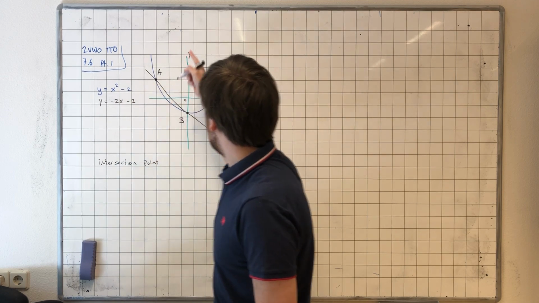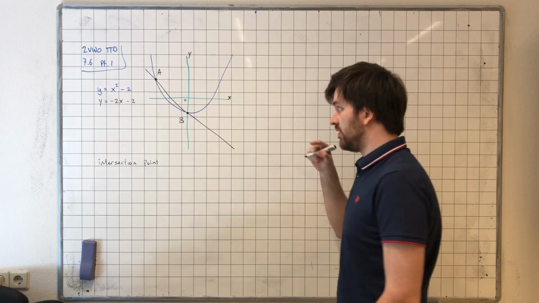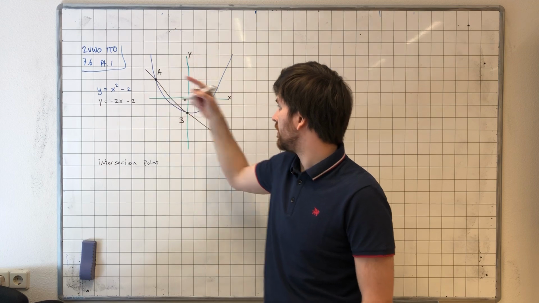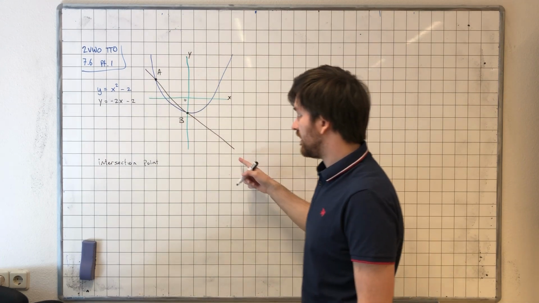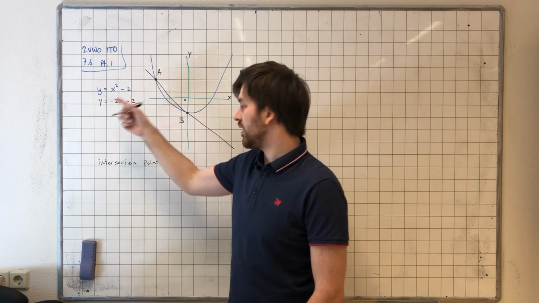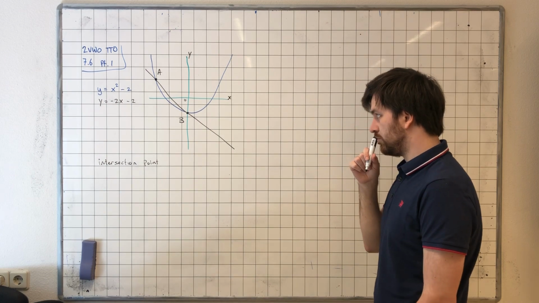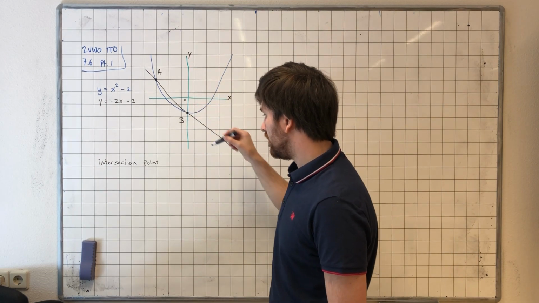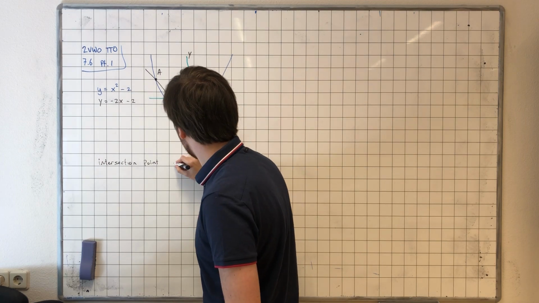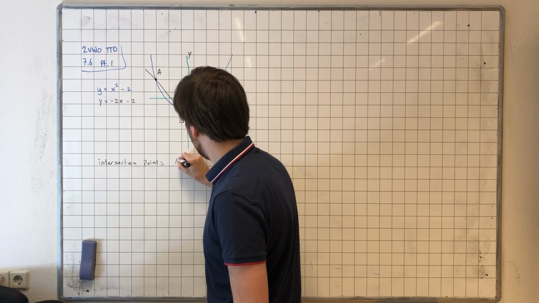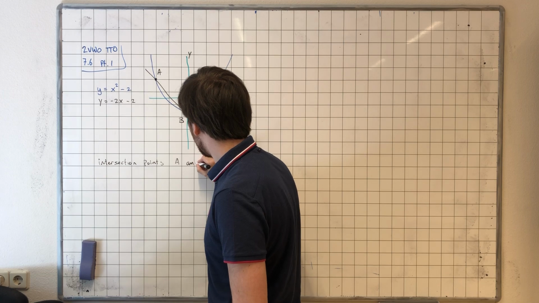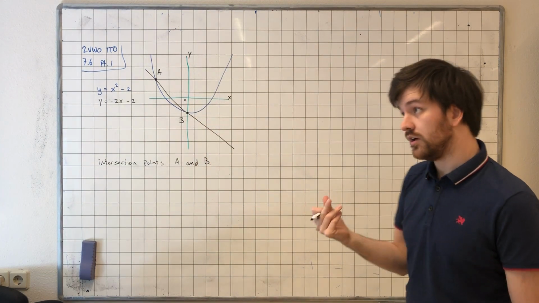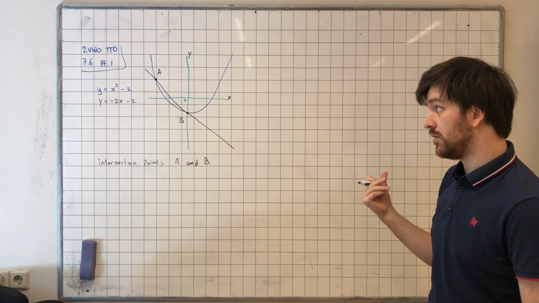As you can see, there are two graphs over here. The blue one is the parabola that belongs to y equals x squared minus 2. And the black line is the graph of y equals minus 2x minus 2. Besides that, I also drew two points A and B, which are the intersection points. We want to find them, and to find them, we will use a quadratic equation.